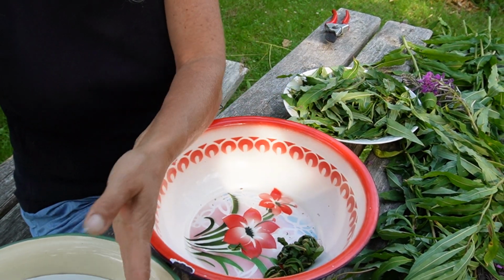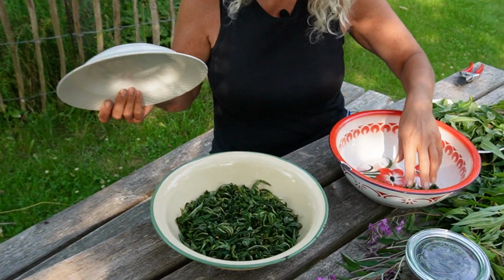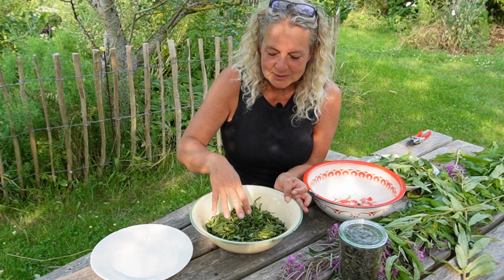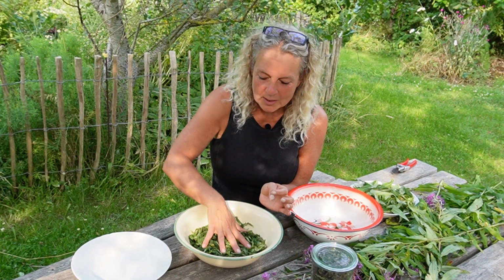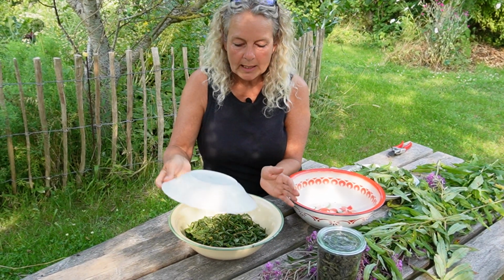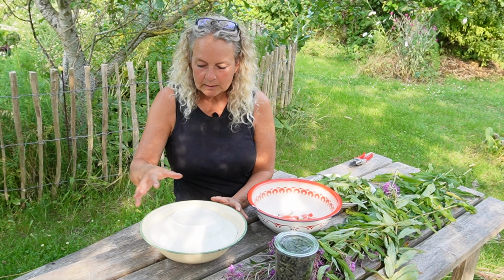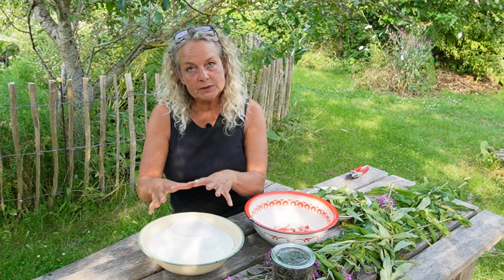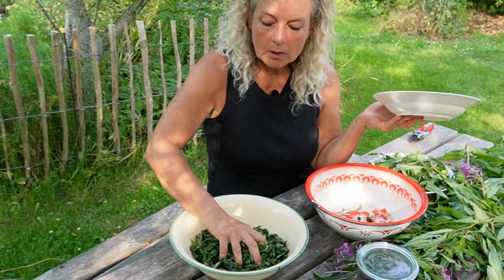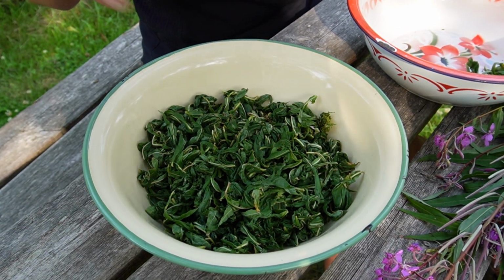Then what I did, I made this beforehand, because it's not a very exciting video to see me roll leaves for half an hour. This is some leaves that I rolled about half an hour ago, and they are quite moist and soft. I leave them in this bowl, and I cover them with a lid that's not completely closed, allowing a bit of oxygen to get into the leaves. Maybe once a day, I turn them over like this and get a bit of oxygen inside of this fermentation process.